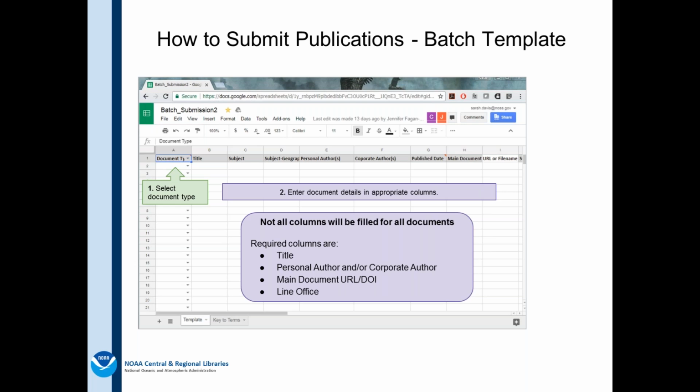I will note, not every column will be filled in for every document. There's different requirements for articles and NOAA publications. Sometimes you have additional information that you want to include, like grant numbers or Cooperative Institute names. Also, this is where you would include data set links if you have them.